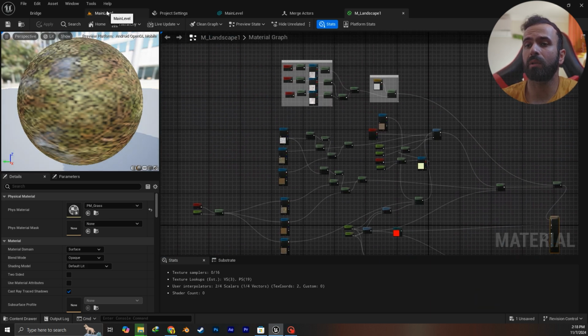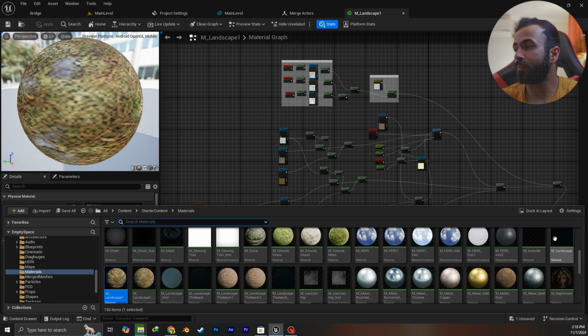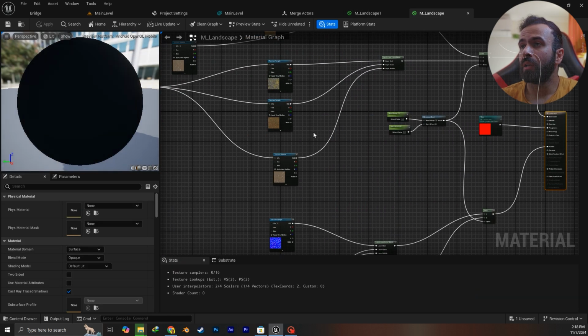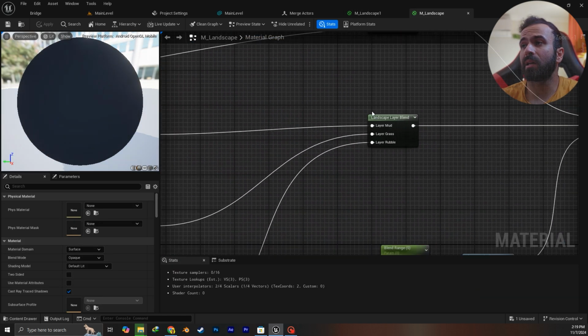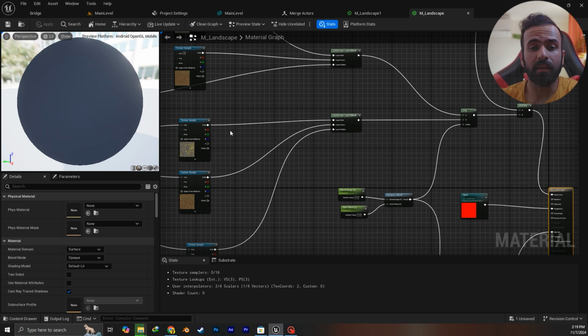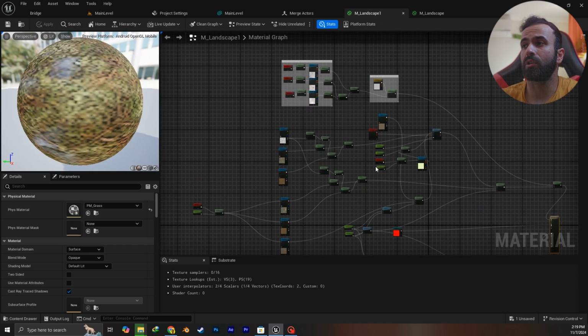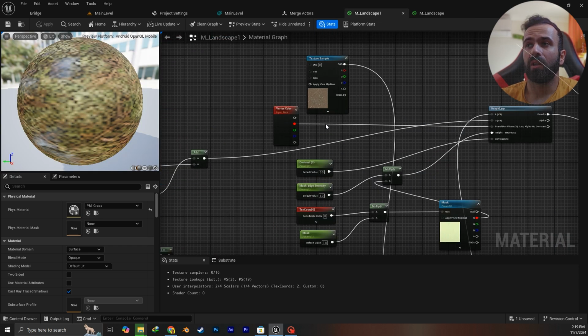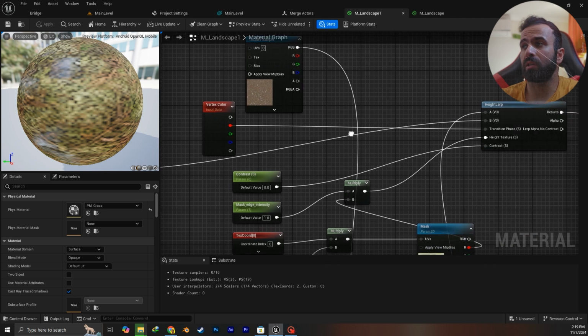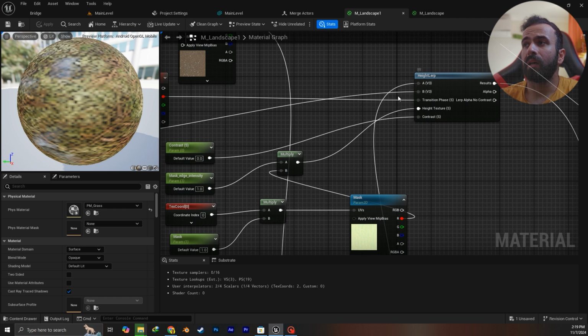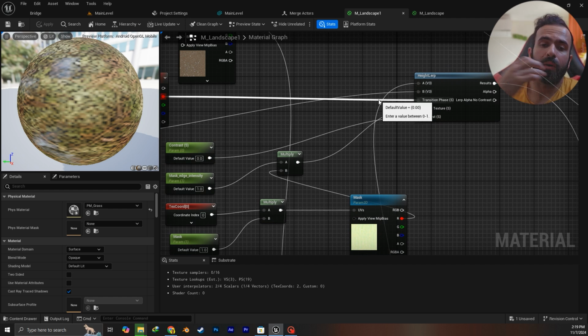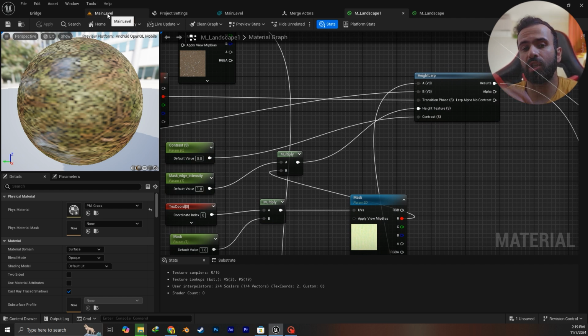For the material part though, because it's most likely that you've already created some pretty complex material for it. Not this one, maybe this one. Yeah. So instead of landscape layer blend, you have to multiply things together, and instead of painting on top of the landscape, you can just use the vertex color. Like, just type in vertex color, drag it into the height lerp, and A and B are what you will be changing the mesh paint in them as well.